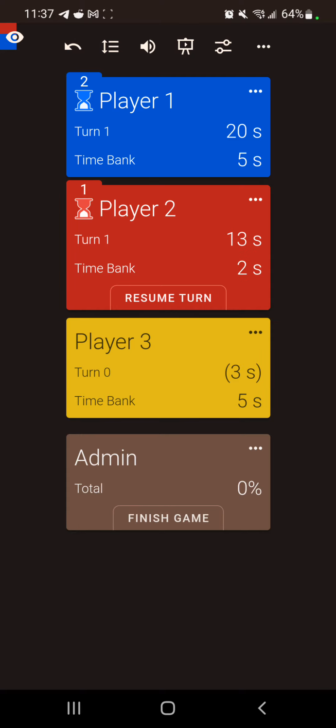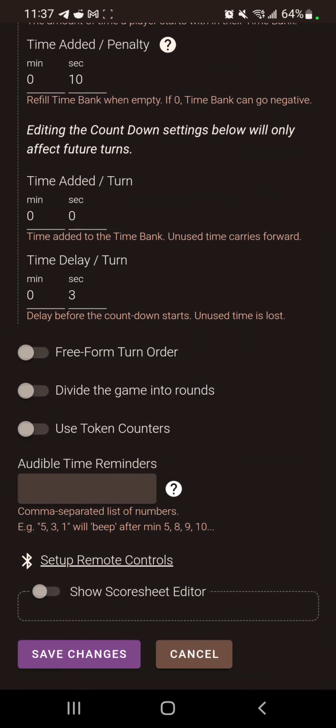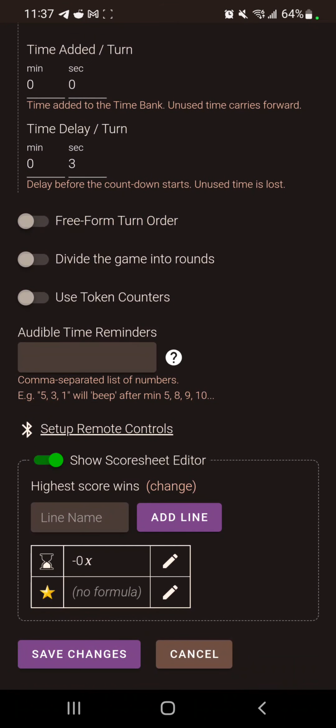So I'm going to pause the game. I'm going to go into game settings, scroll down to the score sheet editor, and you'll see that when we add a time delay option, we automatically get this out of time penalty scoring line. And it has a formula of -0x. Basically, it means that it won't affect the final victory point scoring of the score sheet, but you will see it in the score sheet.